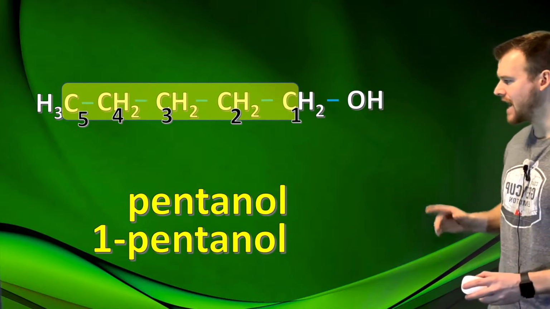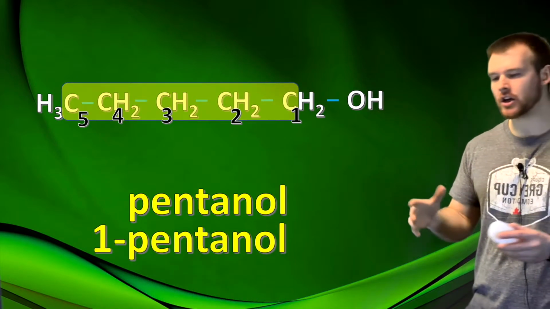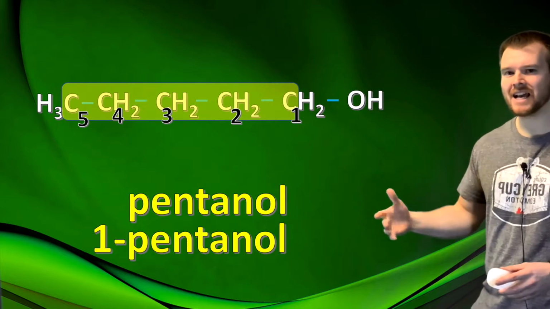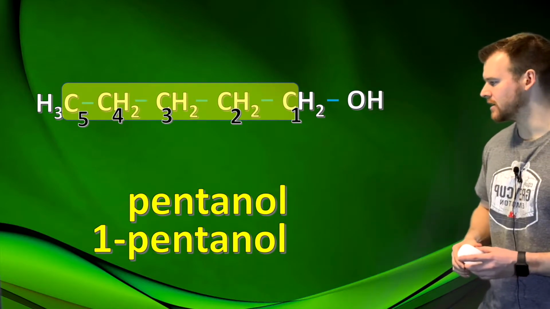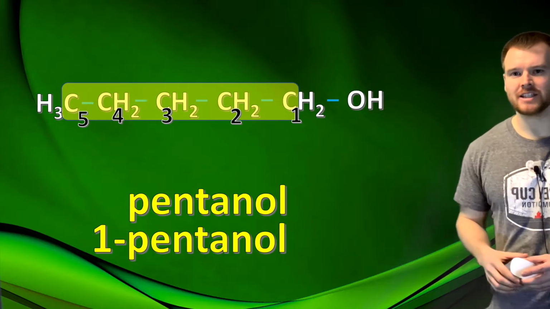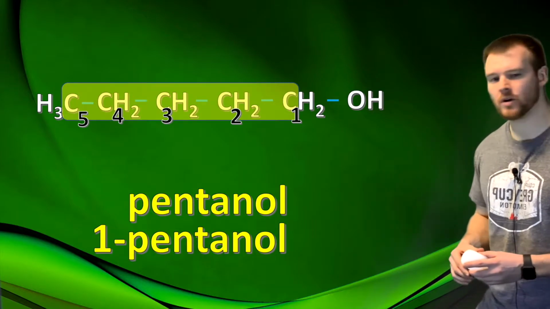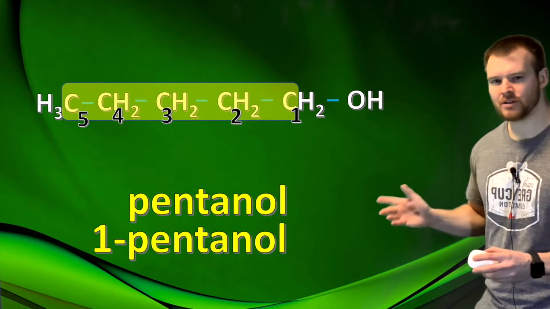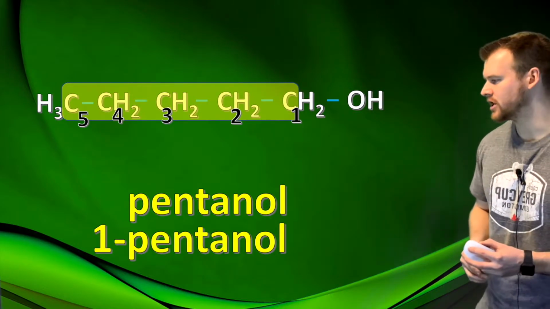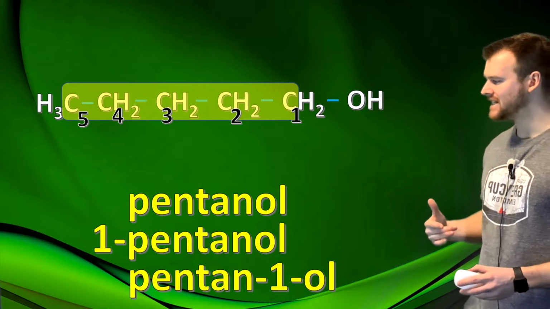So I often write it as 1-pentanol. That's a good way to write it so we know where it is. Again, if it's on the 1, we can just put pentanol. You don't have to indicate that it's on the first one, but you'll get used to seeing the number indicating which carbon it's on. There's also another way that you might see, not as common, but you could see it in an example question or in a textbook, where it's written as pentan-1-ol.